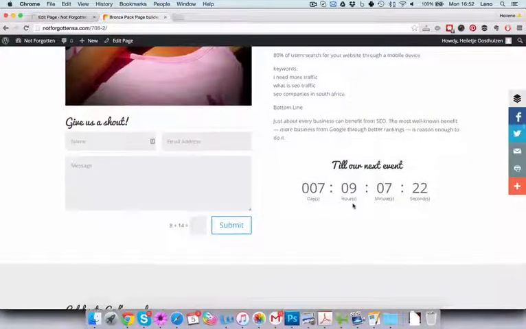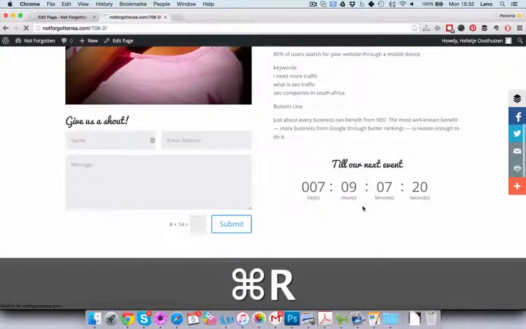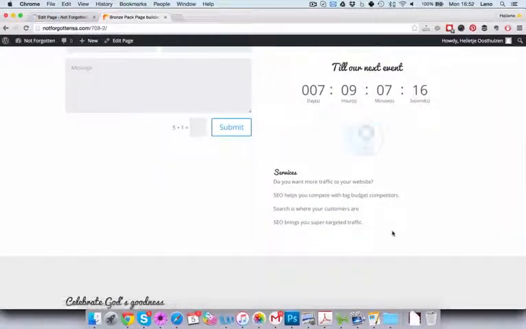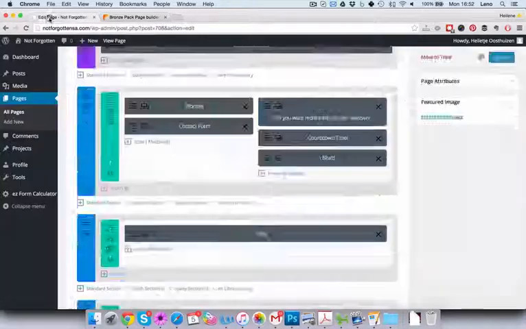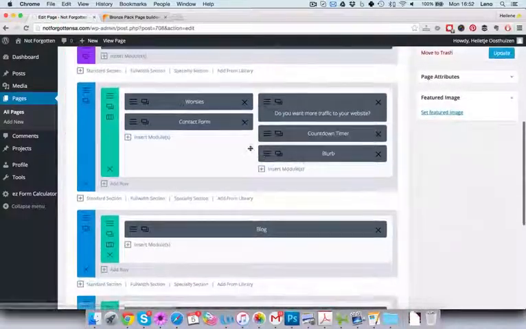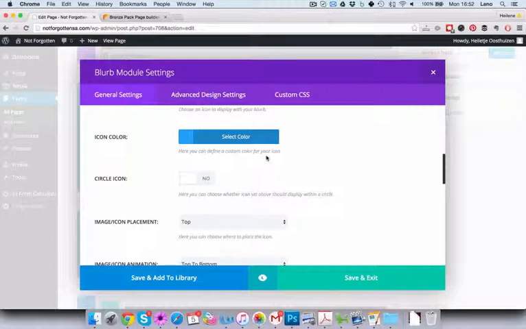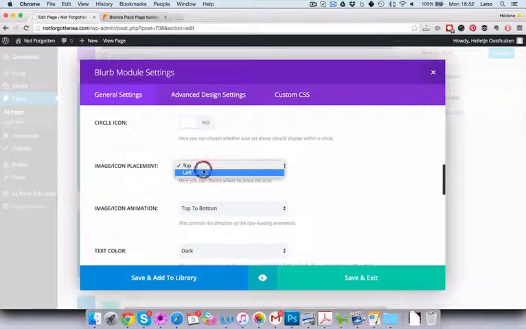Okay, I'll show you what this looks like. Basically it has an icon and text. This doesn't look great, so image placement, let's put it to the left.